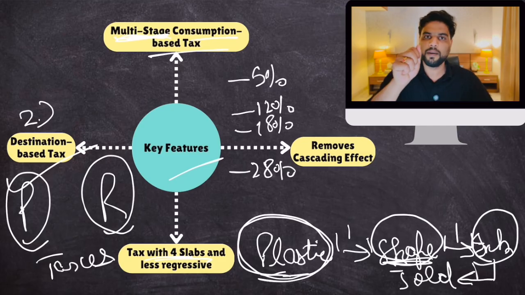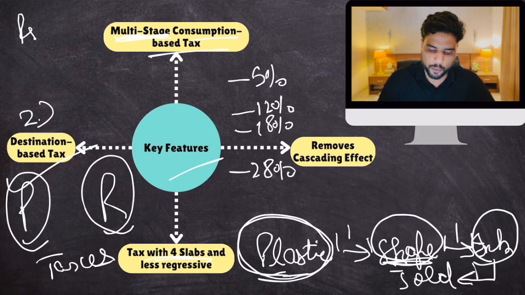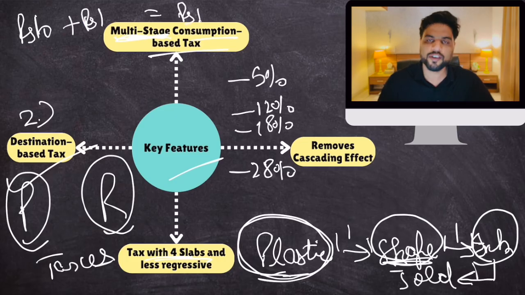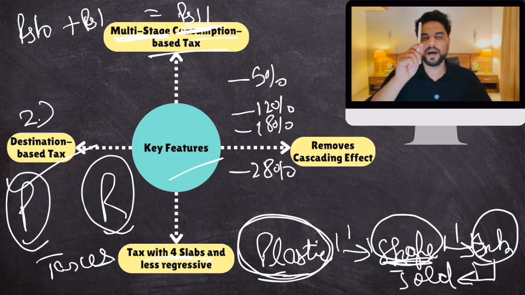So for example, I'll buy this pen. This pen is 10 rupees and GST on it is 1 rupee. So I'll pay 11 rupees for this pen, right? If I'm a poor person who earns 100 rupees per day, 11% of my income would go towards buying this pen. But if I'm a rich person who earns 10,000 rupees per day or 1,000 rupees per day, then 1% of my income goes towards paying for this pen, right?